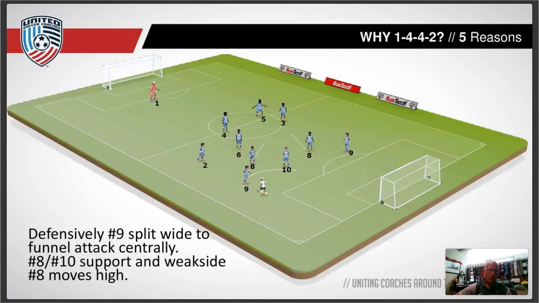So when our 9s move wide, and you can see that they've drifted now to pick up the wide backs, it allows us now to have these 4 midfield players in these spaces to then help create more compactness centrally, outnumber the opponent centrally, and it allows us to have players who are in positions to help counterattack. And our strikers are then joining late, getting on the ball with space to run with the ball.